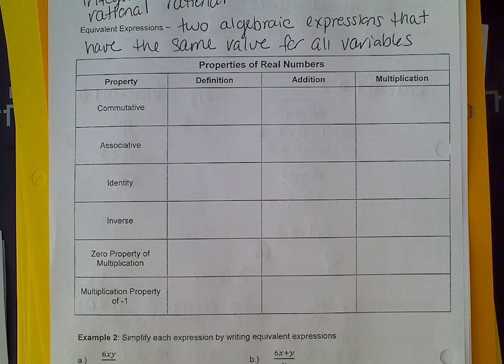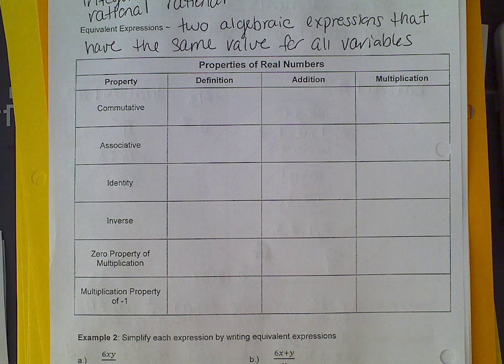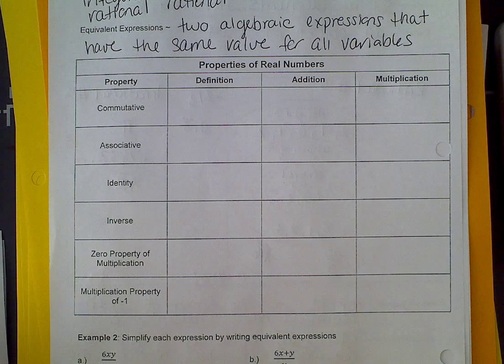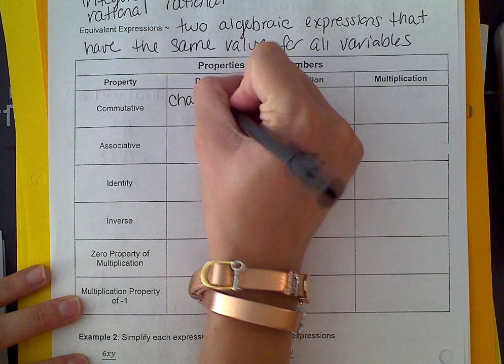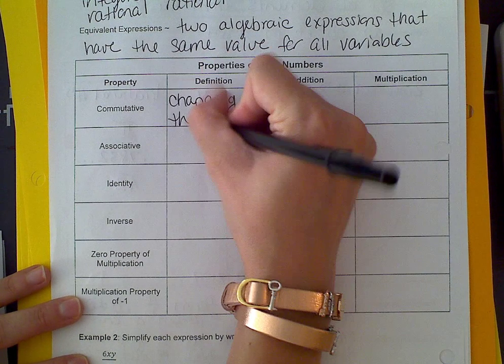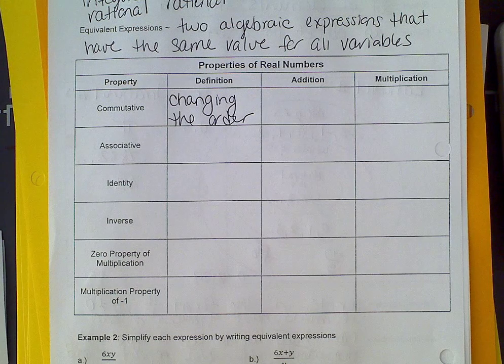All right, so let's go through these properties. And I know Mrs. Harden and I, when we were walking around helping you guys get that right on the matching activity, we gave you some hints on how to figure these out. The commutative property, right? When you commute back and forth to school, you go to school and then you come back from school. It's a back and forth thing, okay? When you know that word, it kind of helps you. All this is then is changing the order. It just switches. Change the order.